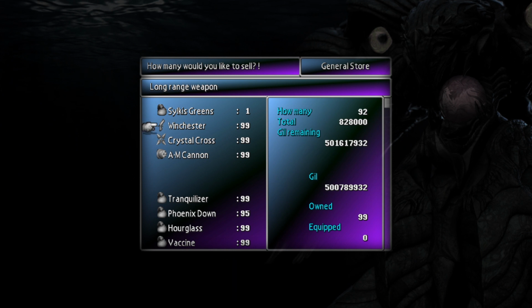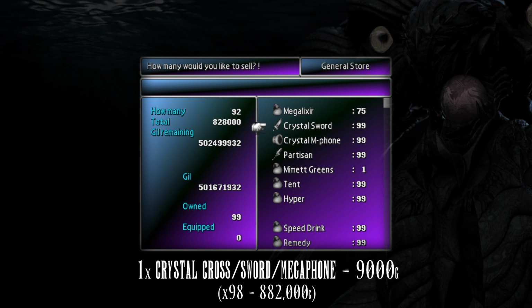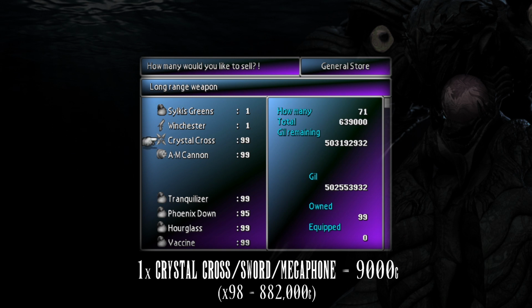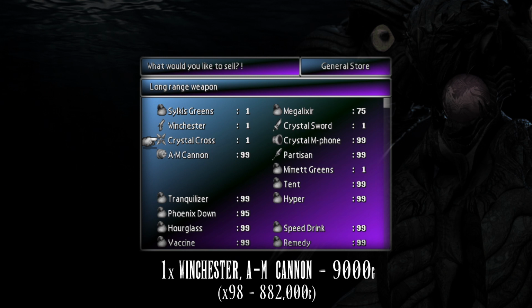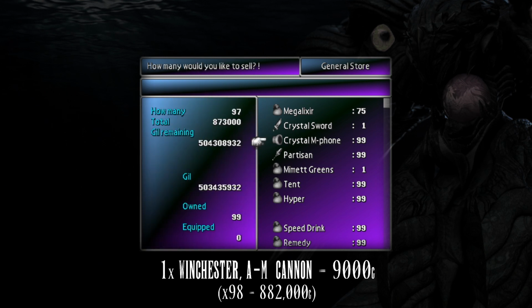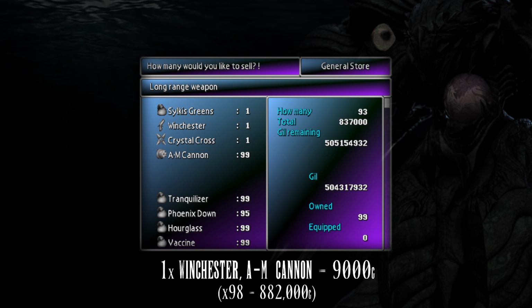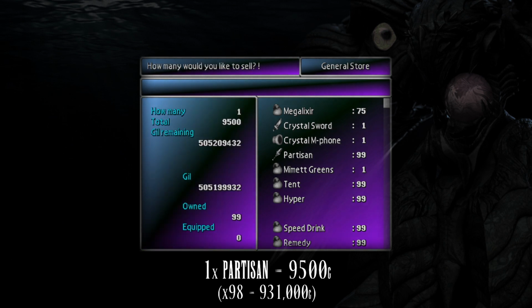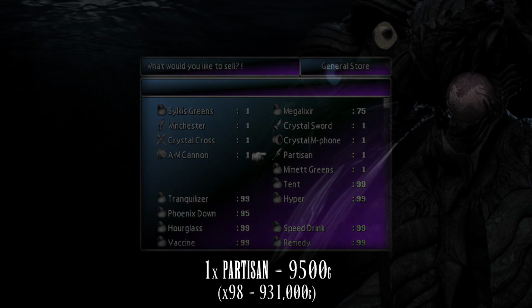Better still, the Winchester, Crystal Cross, Crystal Sword, Crystal Megaphone, and the AM Cannon can all be duplicated using the throw method and sold for 9,000 gil. That's 882,000 gil for selling 98 copies of each weapon. Sid's Partisan can be sold for a whopping 9,500 gil. That's 931,000 gil for 98 copies. And there you have it. All that's left to do is grow stupid amounts of materia. But I'll leave that to you.